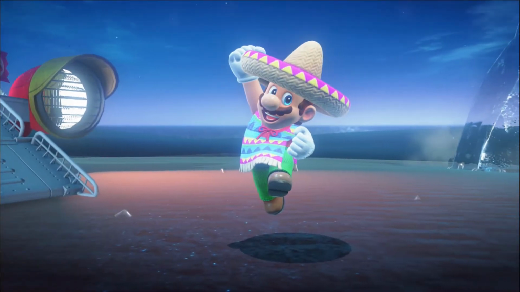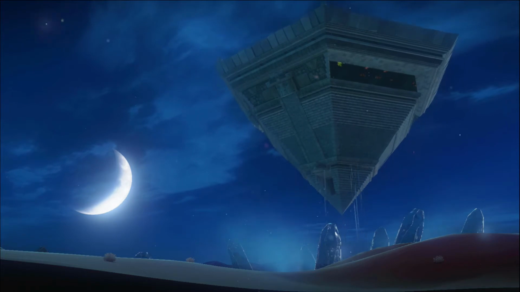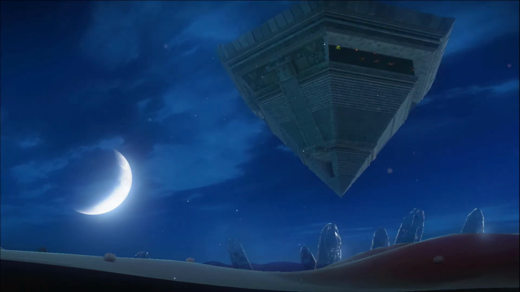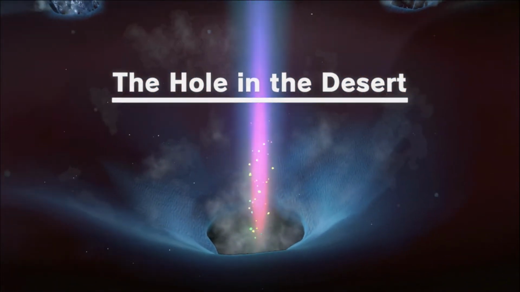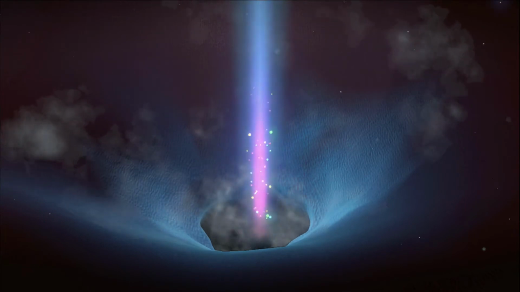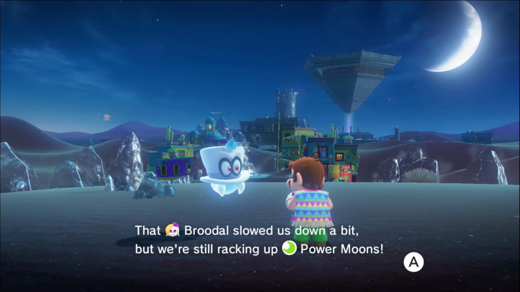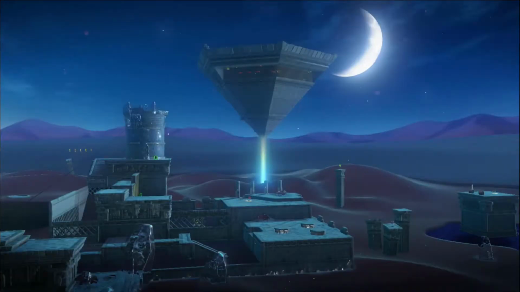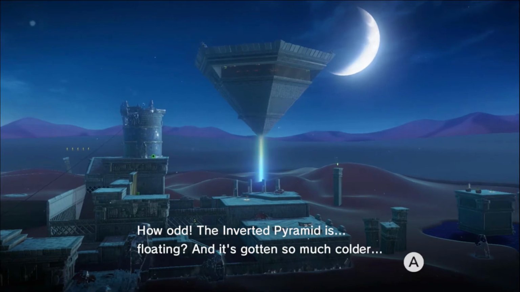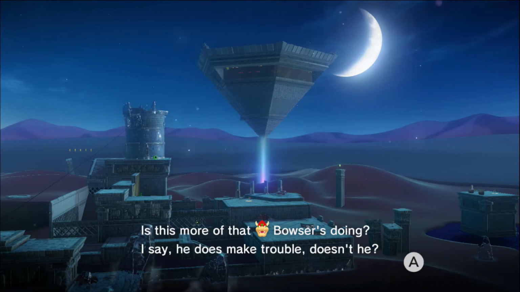It's dark. It's night now. All of a sudden, it's night time. And we flip the pyramid upside down. No, we're floating it in the sky. And we open up a hole in the desert. Oh, yeah. That purple hat brutal slowed us down a bit, but we're still racking up power moons. How odd, the inverted pyramid is floating? It's gotten so much colder. Is this more of Bowser's doing? I say he makes trouble, doesn't he?